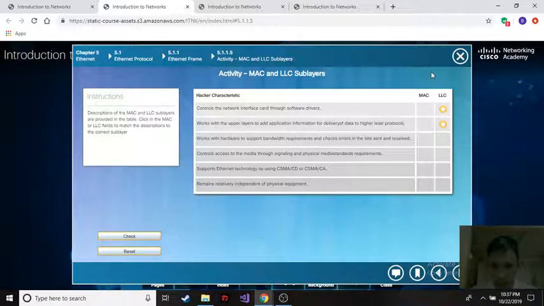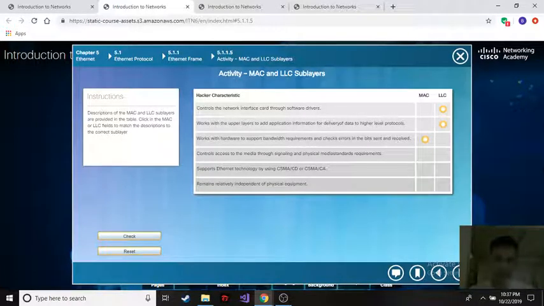Next is: works with hardware to support bandwidth requirements and checks errors in the bits sent and received. The one that checks errors in bits sent and received is supposed to be the MAC sublayer.